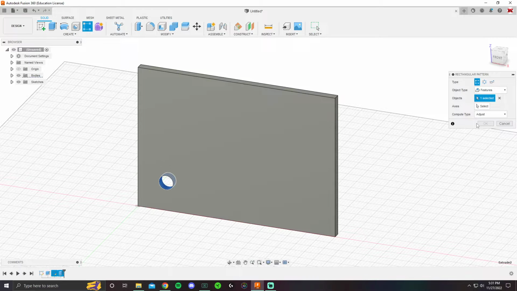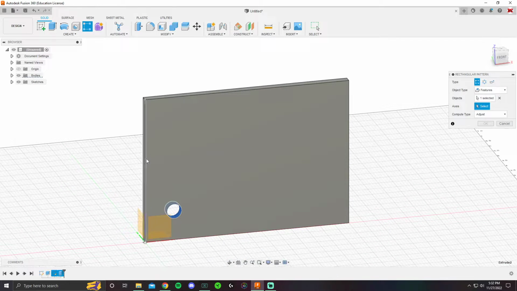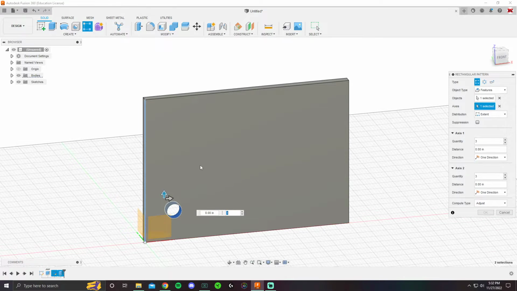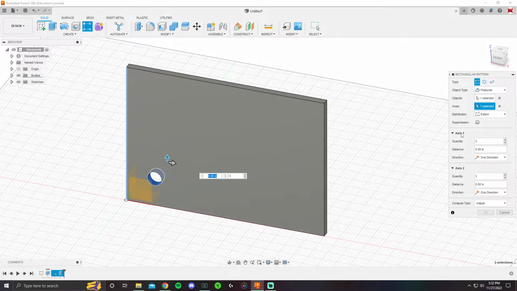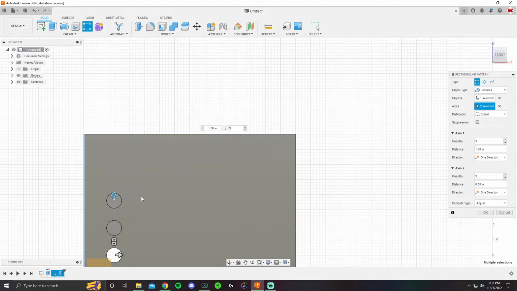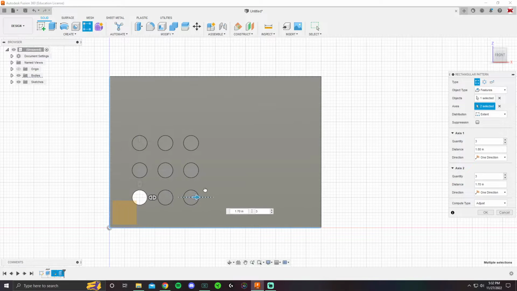Now my axis, I'm going to select my left edge here. I like selecting the edges of your actual piece rather than the axis down here. So if I select my left edge here, now that's my first one, axis 1. Then you have another axis, axis 2, kind of auto-generated to be down here, which is perfectly fine. So you can see I have an arrow going up. Let me change this front ways. So I have an arrow going up, I have an arrow going to the side.